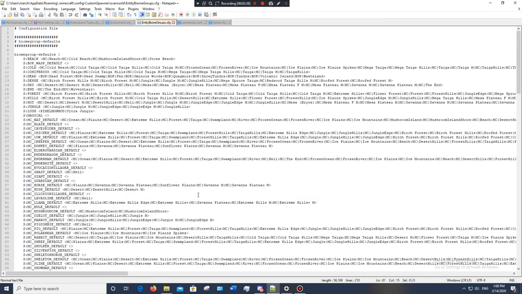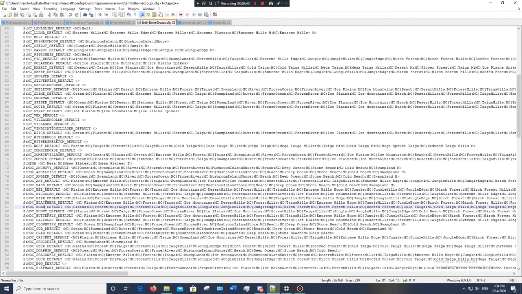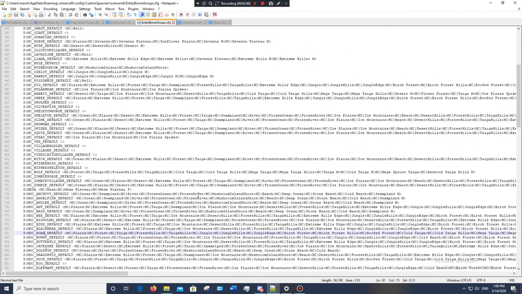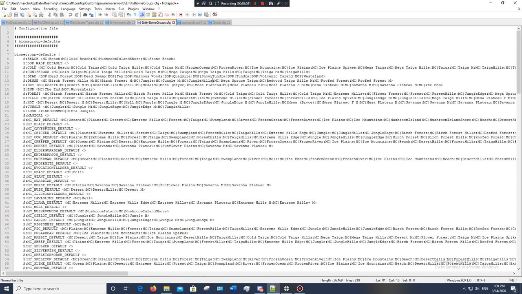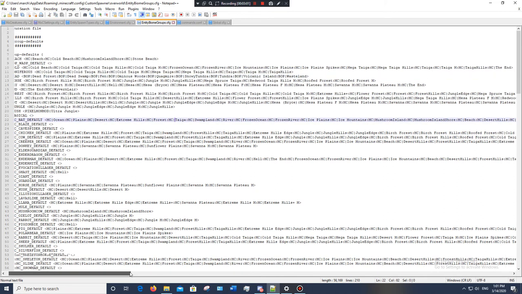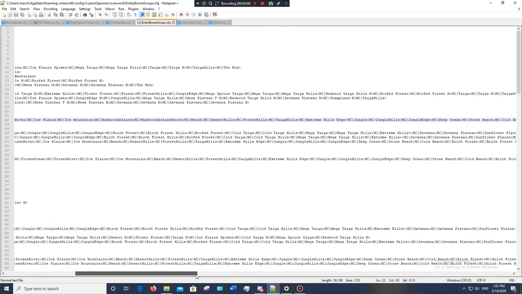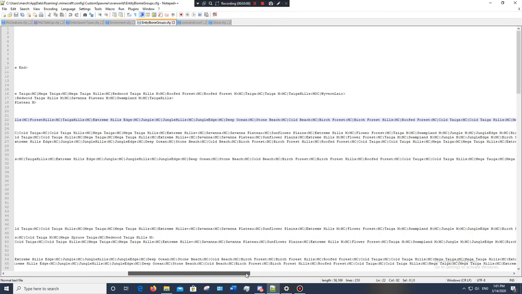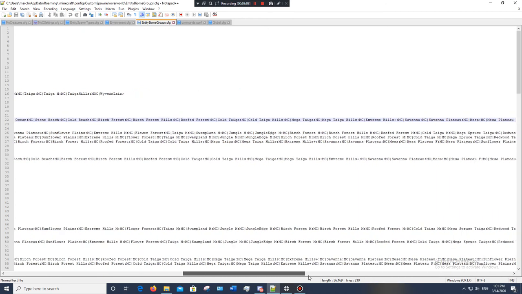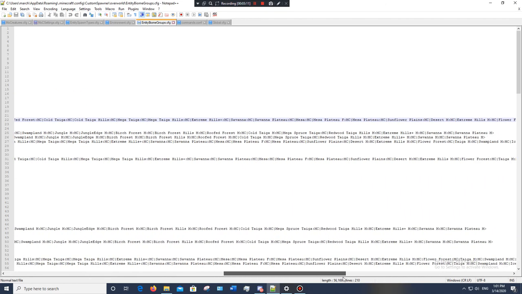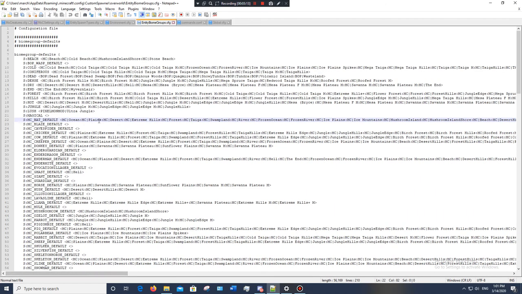So for instance, let's say I downloaded Biomes Aplenty and I was having trouble getting Mocreatures animals to spawn in some of the new biomes that it has created. Let's just pick an arbitrary one. Let's find a Biome Aplenty. There's a dead swamp. Let's say I want bats to spawn in my dead swamp. First, we want to go in here and make sure that that's not already in here. Dead swamp, dead swamp. And it is going to go out to the side for a while because some of these will spawn in many, many, many biomes. So let's just assume that it's not in there. Let's assume that you looked through and you didn't see it.